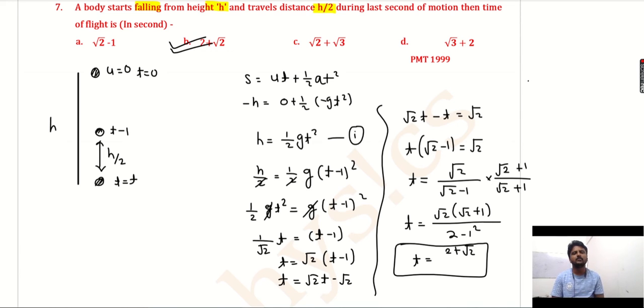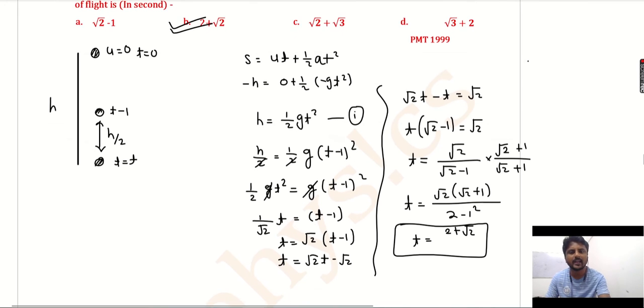Again, it is an easier one, but a lot of calculations are involved, all right? As far as your NEET exams are concerned, this is a little bit tough question, but as far as your JEE Mains exam is concerned, this is an average or quite easy question.